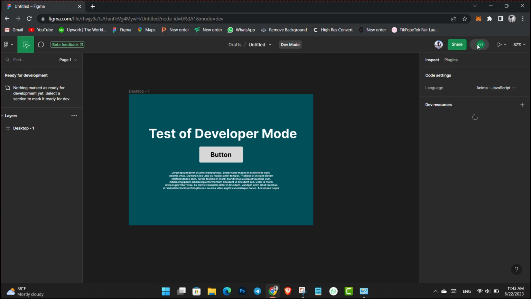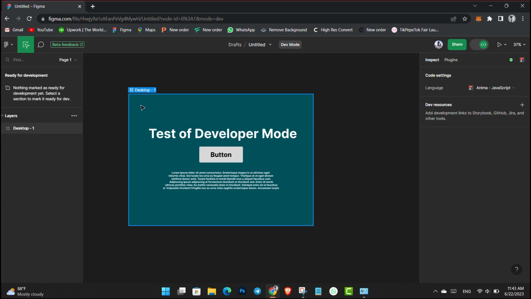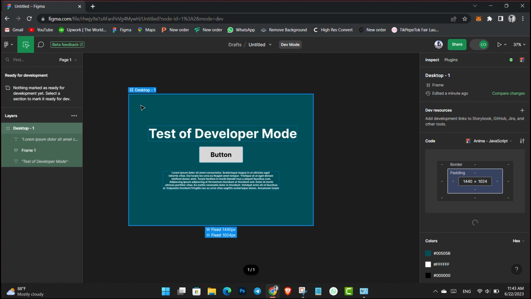So now let's enable the develop option. Now just click there and the HTML generator, click there.